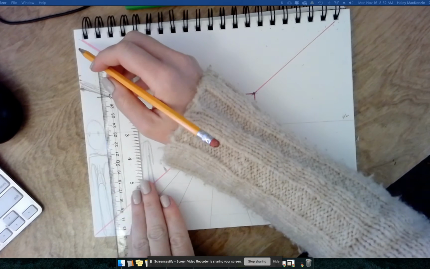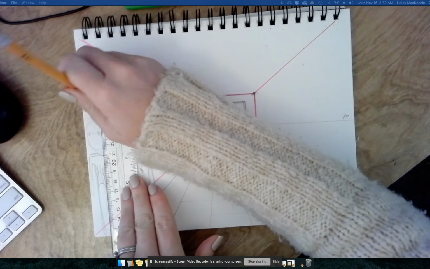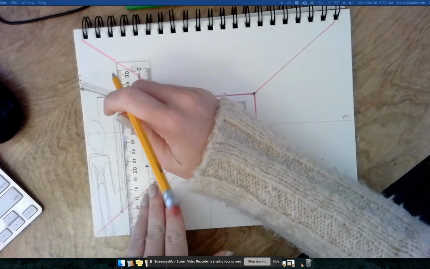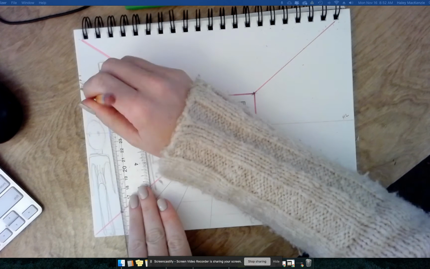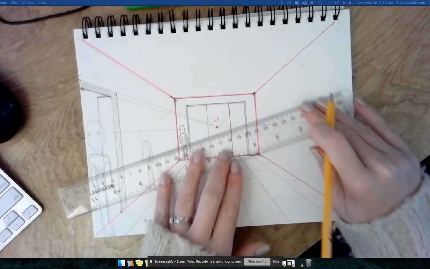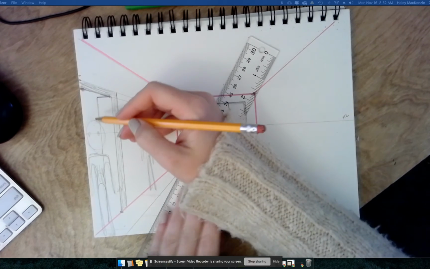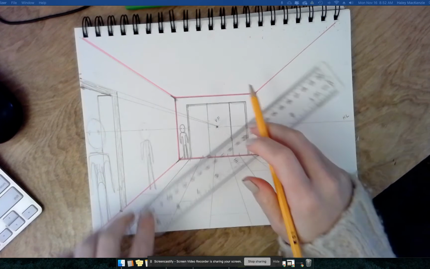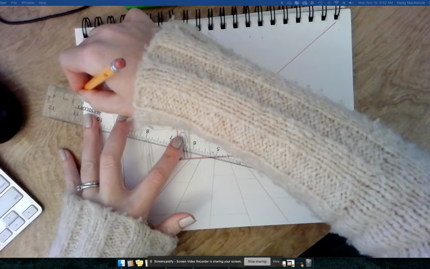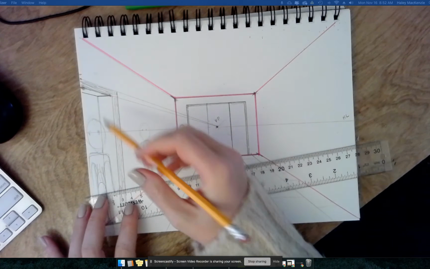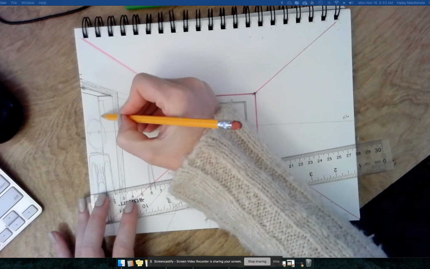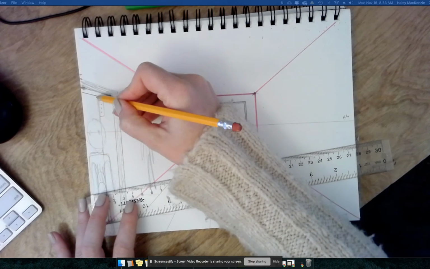So then if I drop down, and like I said, if this is confusing, don't worry too much about this, but it will help if you want to have things that are really dimensional, like a window or something. Oh, and I'm going to have to cut through this person. Sorry, little person. So I did this straight down because it's just the flat part of this wall. But for this corner, I'm also going to the vanishing point. So basically, no matter what you put in here, and again, if this is worrisome or confusing, like this might be where your door hinges are. So if that helps, maybe there's a door in there.